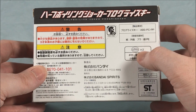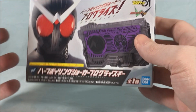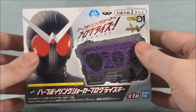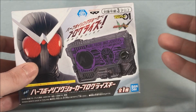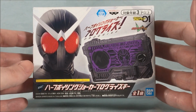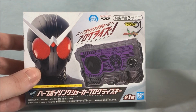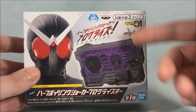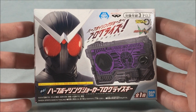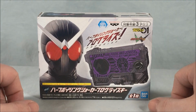Now it talks about two batteries. I don't believe the batteries were included in this one. At least mine definitely didn't have them, because whenever Mandarake sends out things with batteries, they always take the batteries out to meet the guidelines for the shipping companies and whatnot. So I'm not 100% sure if batteries were included with this and they took it out, or if you had to always supply your own batteries. But either way, it does take two watch batteries, which I had to go get myself. So without further ado, I'm going to get this one out of the box and we're going to take a closer look.